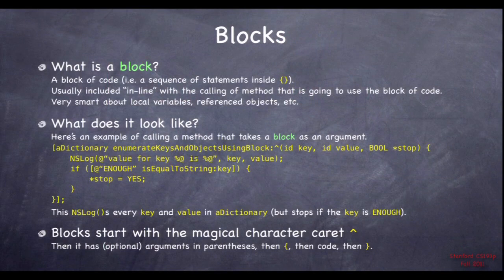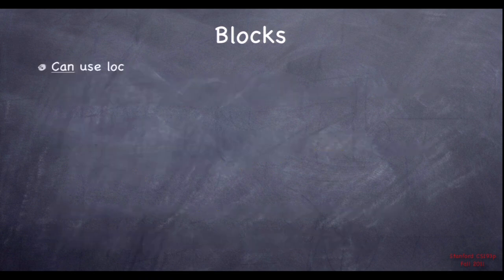blocks, the syntax, we're going to start talking about the syntax, and it's somewhat convoluted. Okay, it's pretty simple here to start, but it gets a little more complicated. But the most important thing about blocks is this magic character, the caret. Do you see how there's a caret right at the beginning of enumerate keys and objects using block, colon? The very first thing, there's a caret. That means this is a block. Okay, we always have a caret. If you see a caret, it means there's a block involved. Okay, so caret is the first magic.